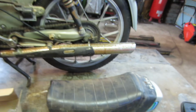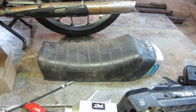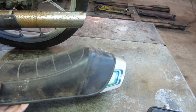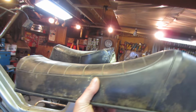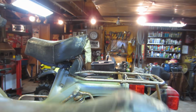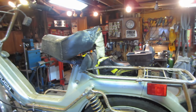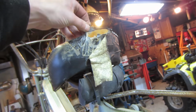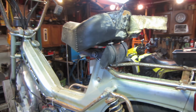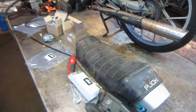Oh, and also when we picked up the Cushman and the CT90s, Harvey had an old Puch moped seat for a Magnum, which is that top tank style. But I think that may go on here, and they make a long seat for this, but it floats off that post and comes back. We can fabricate from there. But as you can see, this seat definitely has some issues, so we can clean that up by just changing that right out. So let me go figure out what we're gonna do, and I'll turn the camera back on.